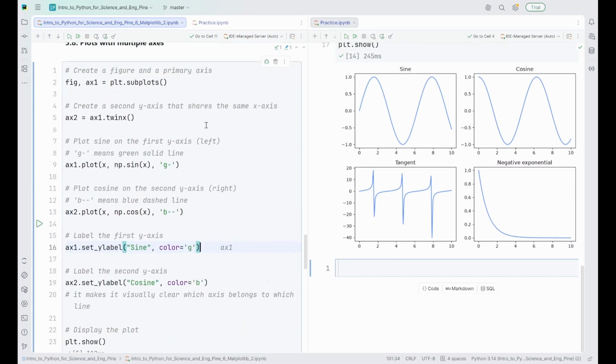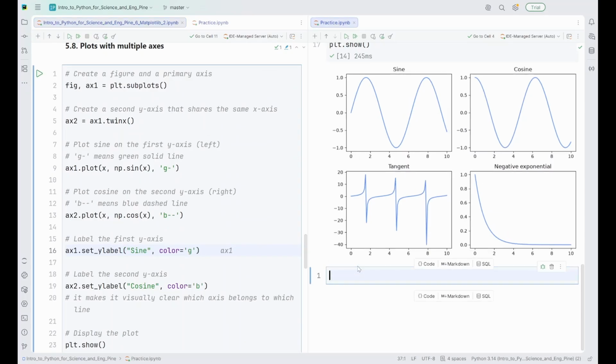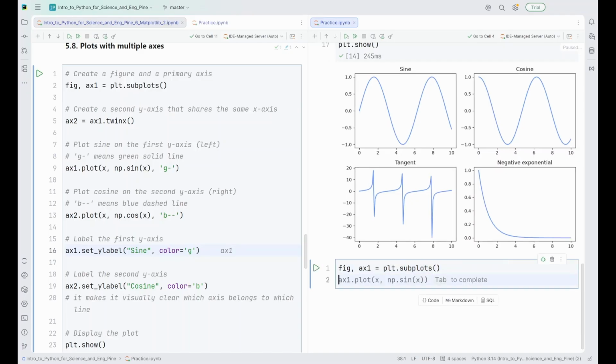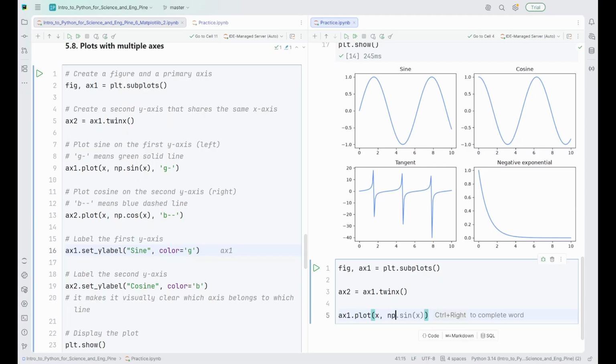Let's represent right here to see if we can learn something more. The first one will be a cosine.